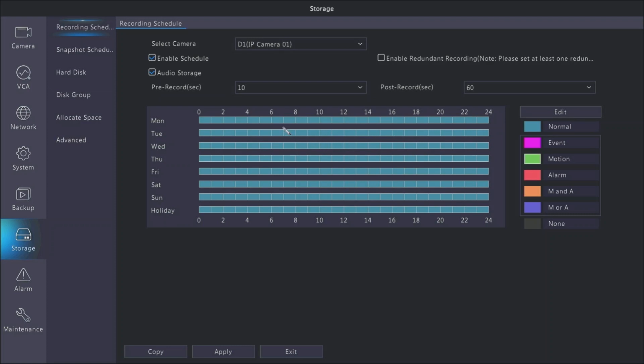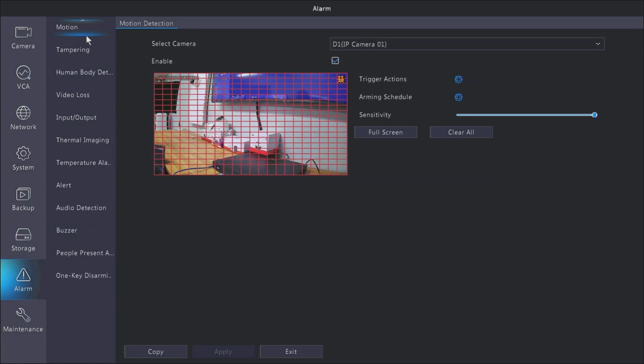And then if you click motion, you can highlight even sections of the schedule to record on motion, and you could have certain parts of the day record 24/7, or continuously rather, and have the nights and weekends record on motion. Or if you want everything to record on motion, simply drag the mouse across all of this area, and when everything is green, that means motion recording is going to be happening all day long. Hit apply to save that setting, and then we will go into alarm in order to configure how we're going to have motion start occurring.